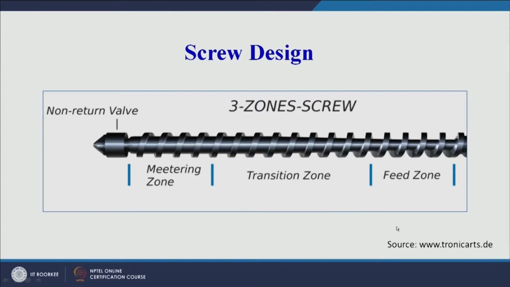So here, as per the requirement, that screw is designed in such a way that the purpose of this particular screw is met, or the objective is fully satisfied. Now, what is the objective of the screw? If you refer to our last session, why we are using this screw? The screw is used for feeding the molten pellets or the molten material into the mold cavity.